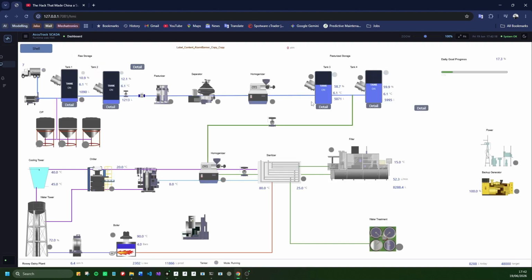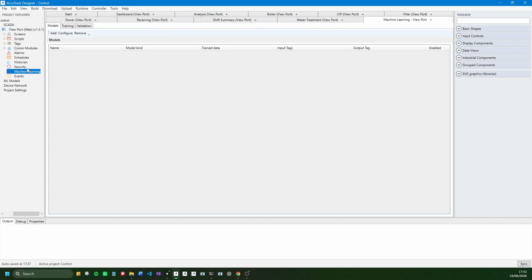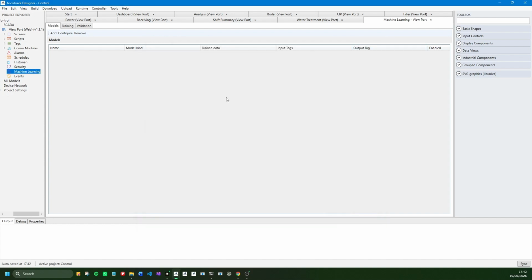So the goal is to create these virtual plants and see if we are able to produce actual actionable data that we can then use to train our models. So here is where we will be creating our models. We currently don't have any models to add. Of course, we have an RUL, but that will be used only for agitation models.